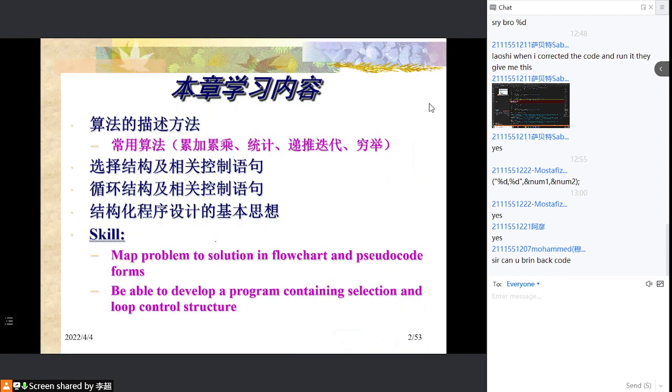In this chapter, you have to map program to solution, flowchart, then pseudocode forms, and you have to be able to develop programs containing selection and loop control structure. Selection also called option.